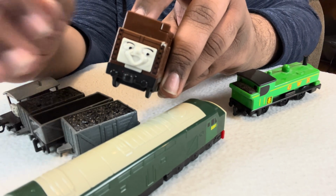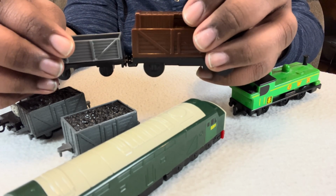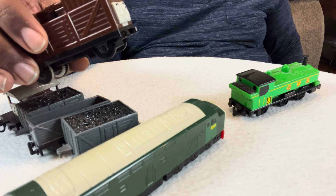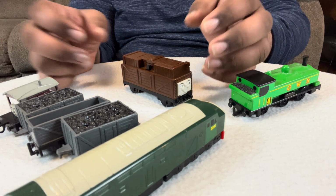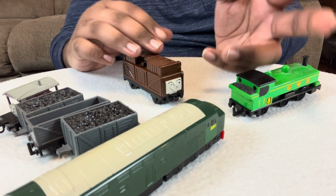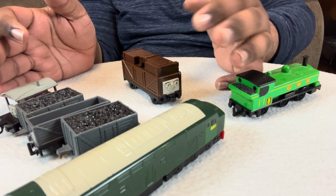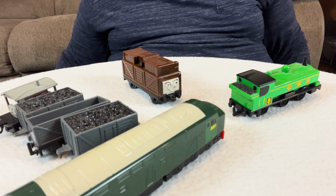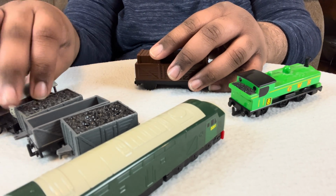I would give it a 10 out of 10, but I just think the scaling issue that it has is pretty jarring. I won't deny that fact. In terms of scale, as I said before, if you've got the Hornby Troublesome trucks or the Foolish Freight Cars and you somehow convert them to connect to the Nakayoshi ones from Bandai Tech magnets, I think you could really make something magical happen here. But I do think with some of the more convenient offerings, you won't really see too much. I think for what it is, it does a damn good job.